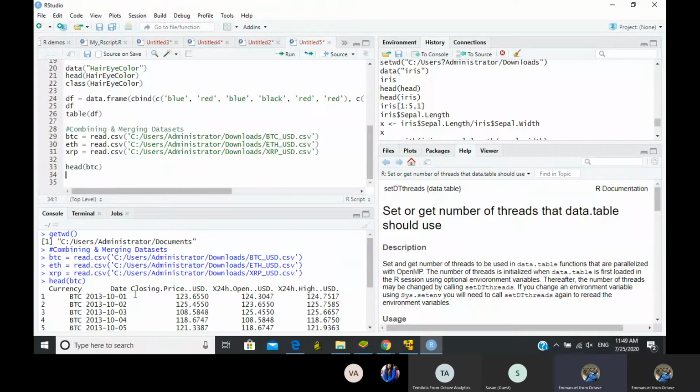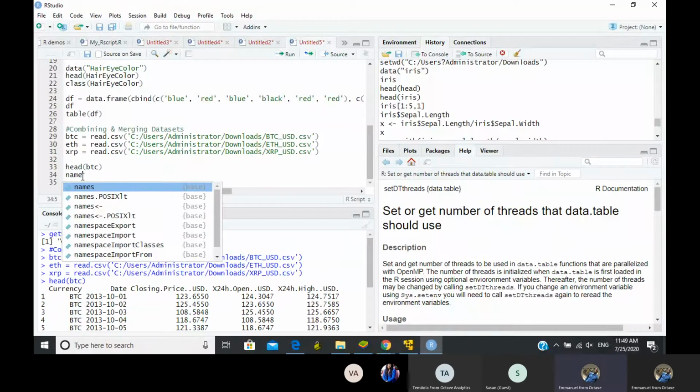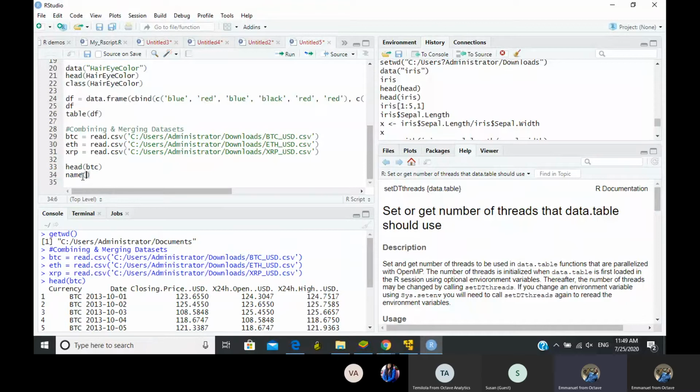I have currency, I have date, I have closing price. So I would like to rename the columns of this data set. I don't like the way the naming is. So I'll just rename the column names. So BTC is equal to, the first one is currency.